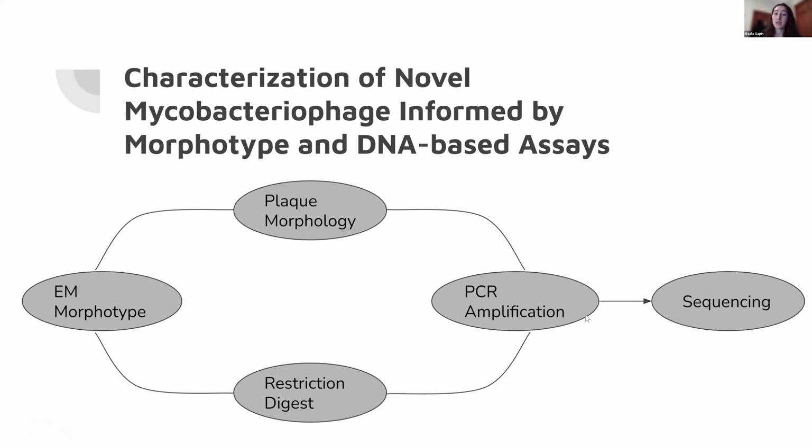Based on this narrowing, we then perform PCR amplification with cluster-specific primers to help us determine whether we have good evidence for our phage belonging to a given cluster. Regardless of whether PCR amplification is successful, though, we can then decide to send our phage off for sequencing, which, as Adriana mentioned, is the only actual way we have of determining whether a phage belongs to a particular cluster or subcluster, given that with those sequencing results, we can then determine whether it meets that 50% genome similarity cutoff to other phages in a given cluster.